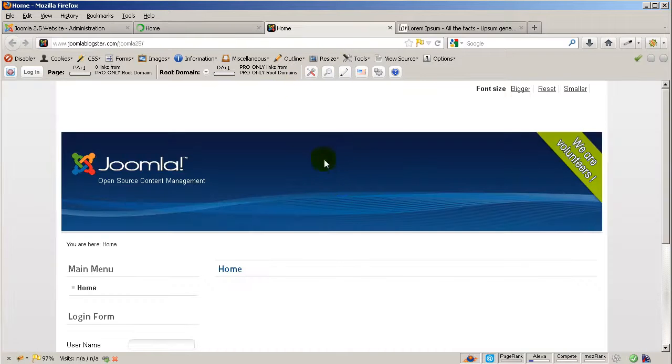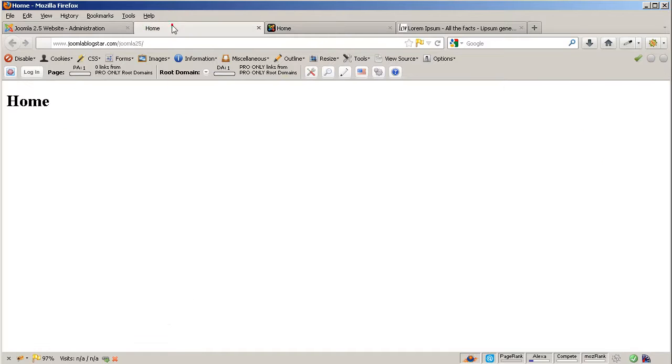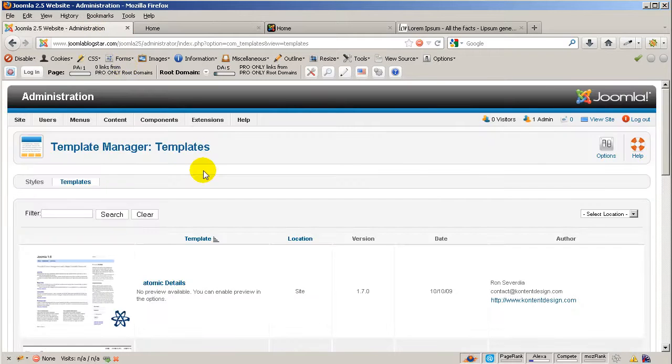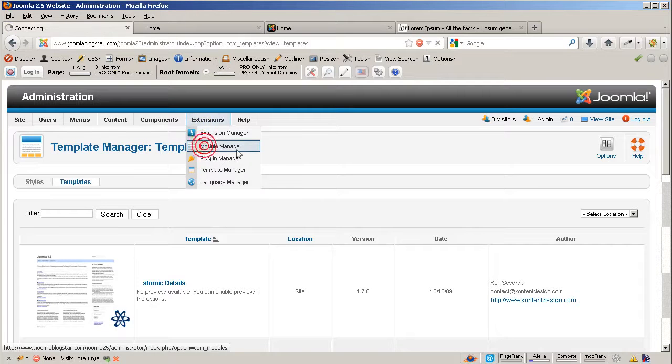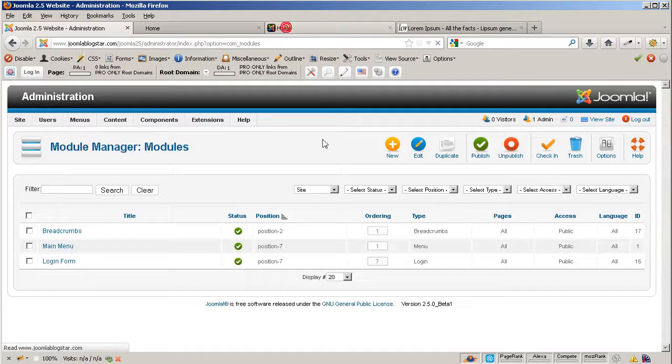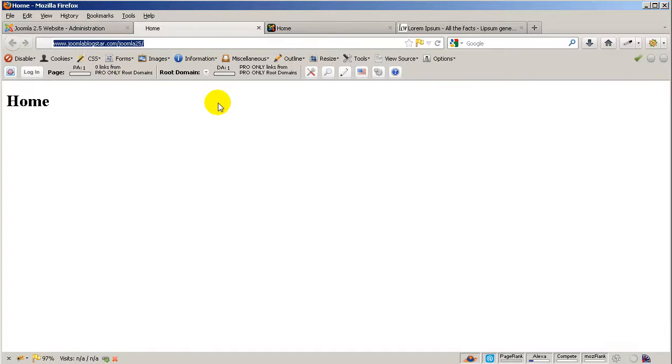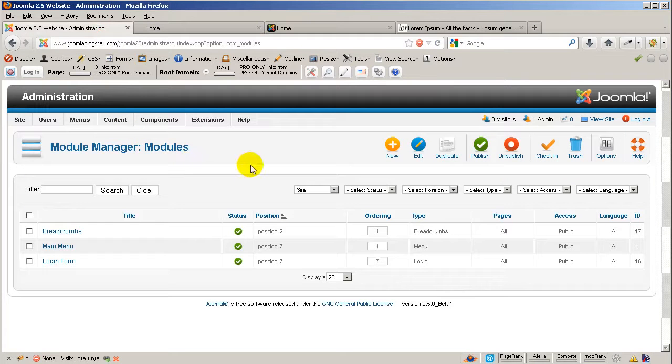Now this will be the old template, and if we go now, you are not going to be able to see anything. And why is that? Well, first of all, because we don't have any CSS style. And second of all, because we have the template modules positioned inside a different module. If you go back to extensions and then module manager, remember this template and the template that we are creating won't have the same template positions. Let me show you what I mean with that.